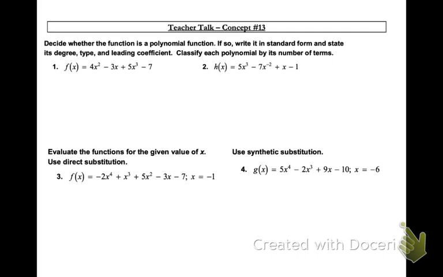All those characteristics of polynomials are good to know moving forward to figure out how to graph the function and just how the function works. So remember, with a polynomial, we're looking for two things for it to fit the definition of a polynomial.